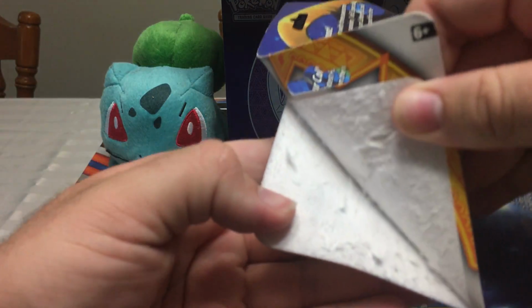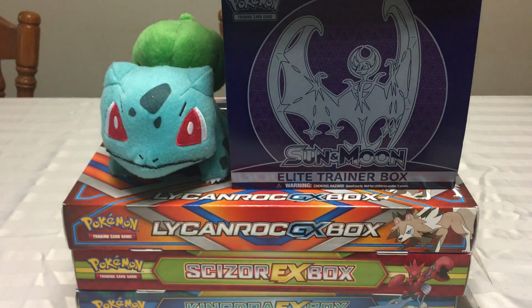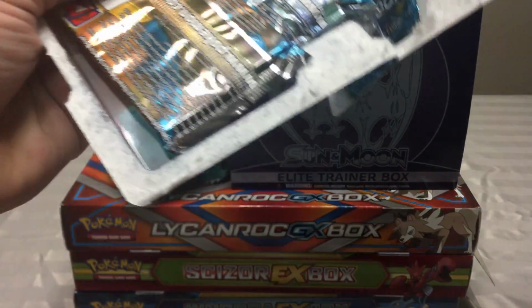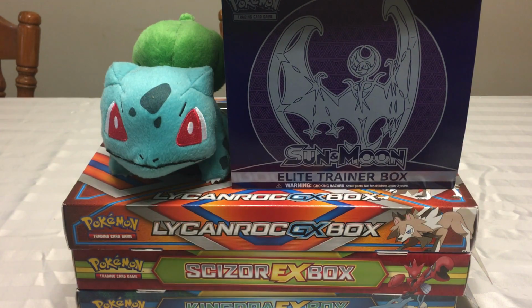Come on. Oh, I hate when this happens. I'm going to have to force my way in. Hold up. Come on. There we go. Professional opening skills. Oh, and it fell. Okay.